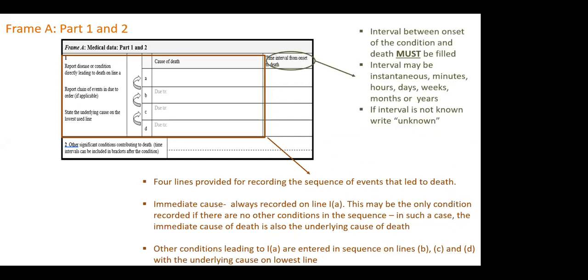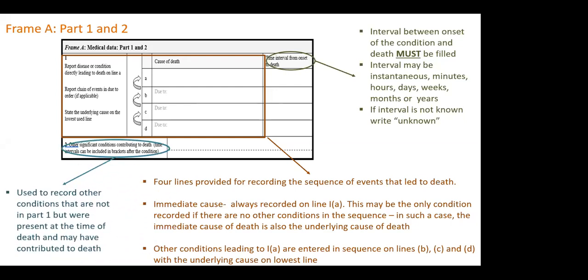Edwin talked about this. The interval between onset of the condition and the time of death must be filled. Those scenarios I gave, I just didn't want to include anything on time because it takes a bit of time for people to compute and so on. But the time interval must be filled. Interval may be instant, it may be in minutes, hours, days, months, years. Edwin mentioned this already. There are situations where you don't know the interval. It is absolutely correct to say, I don't know. So the interval is not known. You can fill unknown for the time interval.